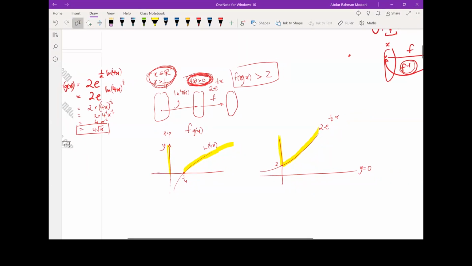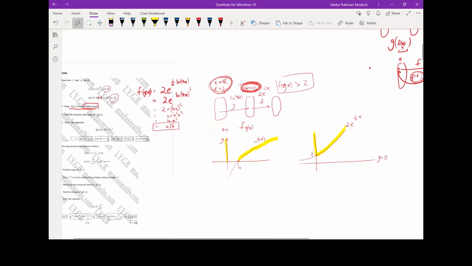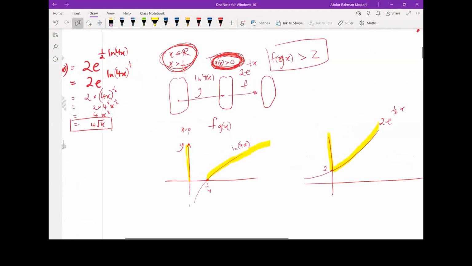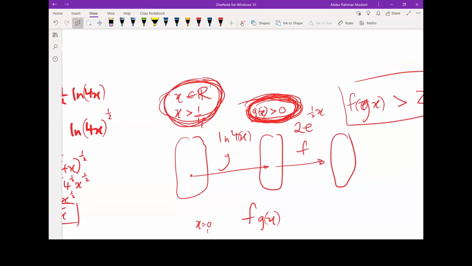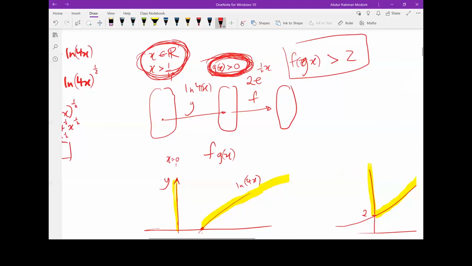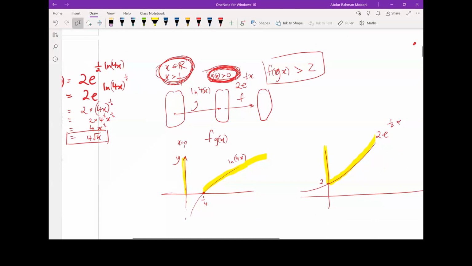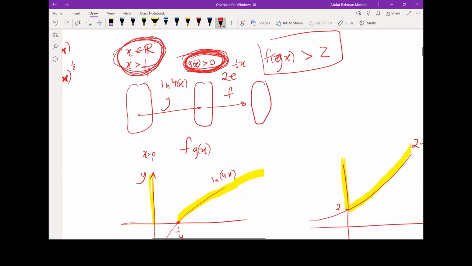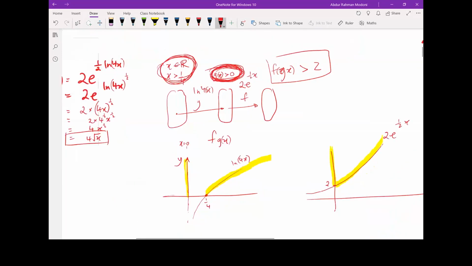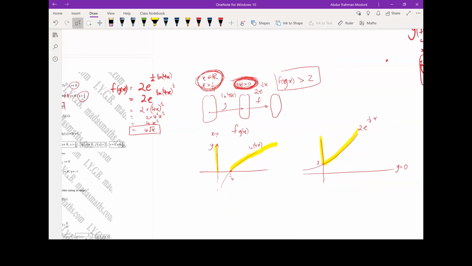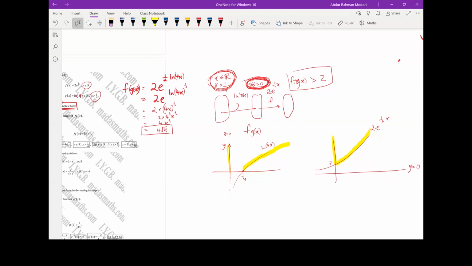Okay, so now I know my range. What is my domain? Well, let's go with that original domain. x is real numbers, x is greater than a quarter. Are there any values within there which will result in this function, the f of x function, not working? We know it works for g of x, but are there any values greater than a quarter which don't work with 2e to the half x? No, because all values will give appropriate answers. So what is the domain for this? Well, the domain is x is all real numbers, x is greater than a quarter.